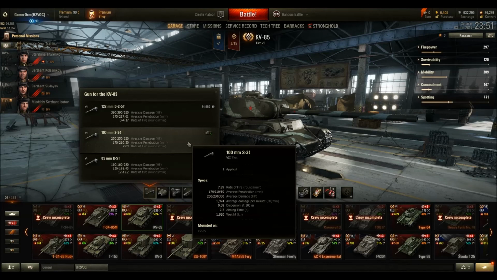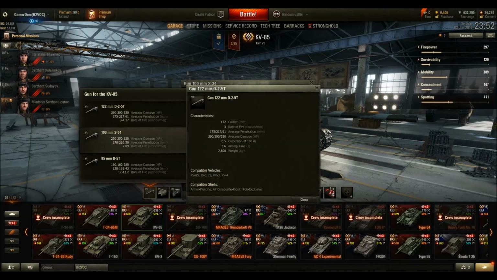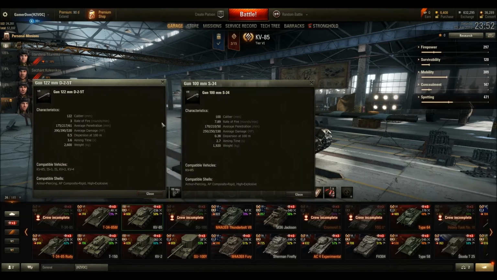So you can see here the 100mm. In fact, let's open them both out. The 100mm is capable of 7.89 rounds per minute. The 122, 3. Yeah, 3. And for those 3 rounds a minute, you only get an extra 5mm of penetration. 175 plays 170. 217 plays 210 with APCR. Better HE penetration, 61 versus 50, but 61's hardly going to set the world alight, right?